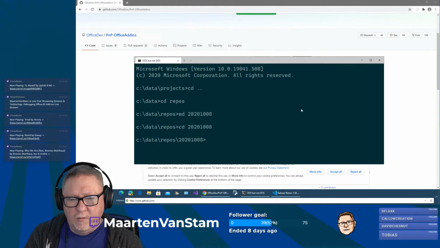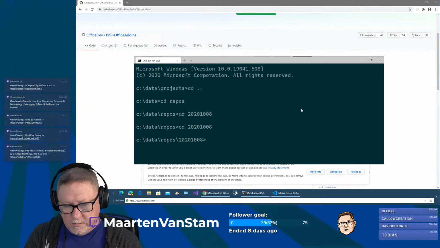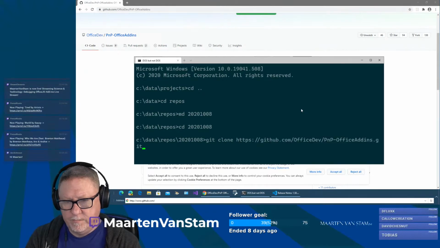I'm a bit everywhere with my mind at this time. Git clone, paste.